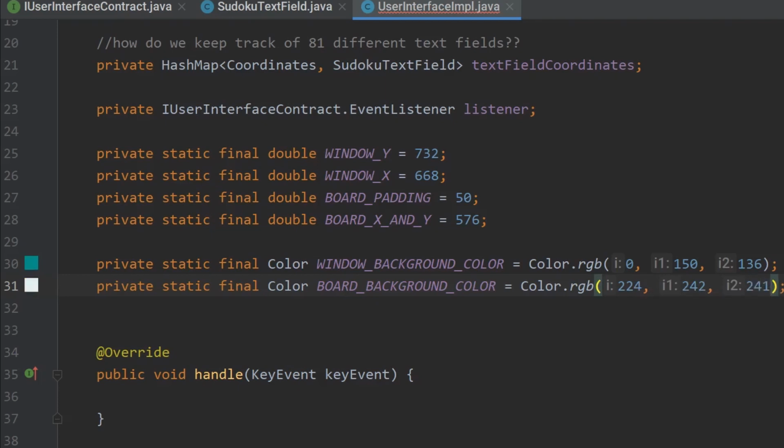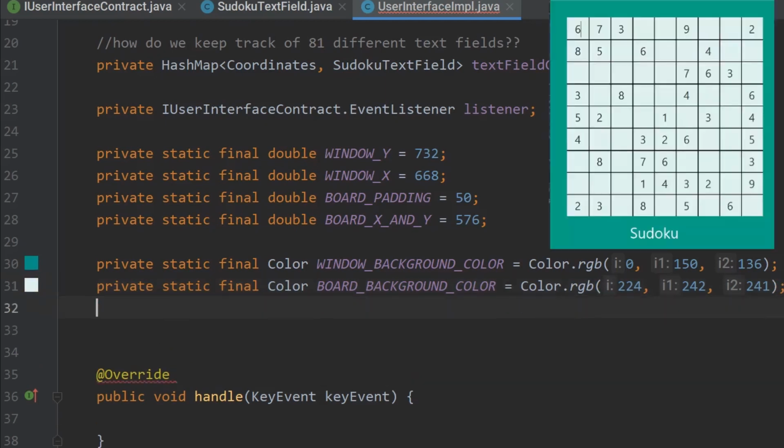And the ones I'm writing now are pretty self-explanatory. I'll of course show some images of the actual Sudoku board so you can get an idea of what it looks like. And I use this string here just for a title.